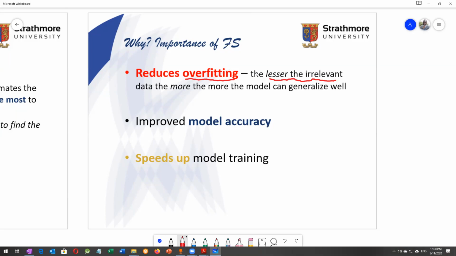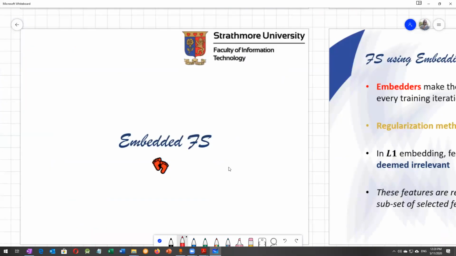Fine, so why is feature selection important? Number two, the model will be more accurate if you do feature selection. That means before we do training, we actually do feature selection. So feature selection is normally done before training. Then number three, it's going to speed up the training. How? Because I now have less data. Let's say I had 10 features, and after feature selection I only have 3, then I have a smaller data set. So the model will train faster. Those are not too hard to cram, but to understand feature selection.